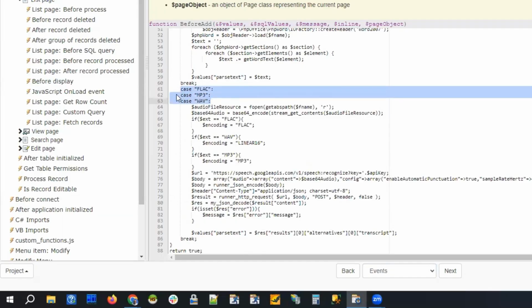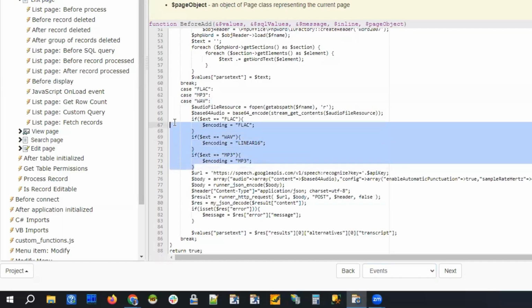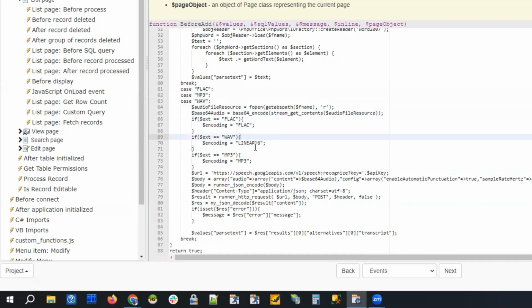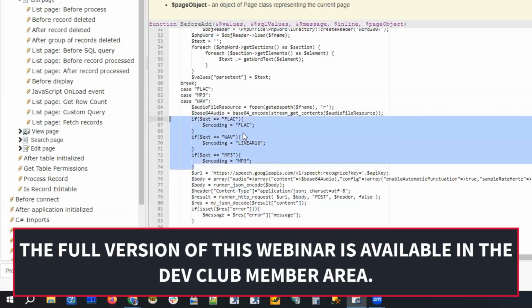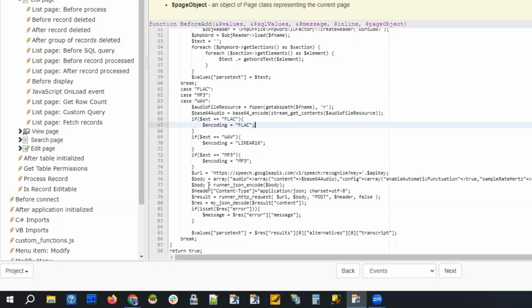Audio files. Again, it's a bunch of audio file extensions, and you can obviously add more to the list if you need to. There's a little bit of support code, because we need to figure out what kind of encoding is there. It's a different encoding type for different audio files, and we handle this here. We base64 encode the file so it can be sent via HTTP, and we make a post and get the text back. And if we get it, we also save it here.